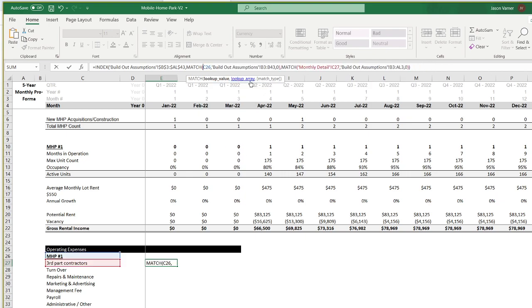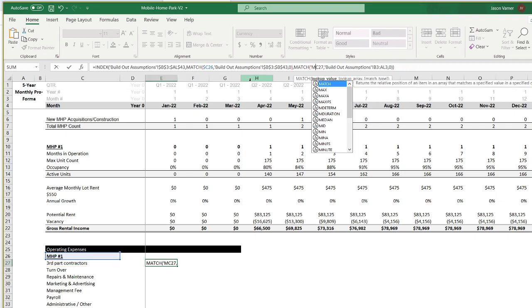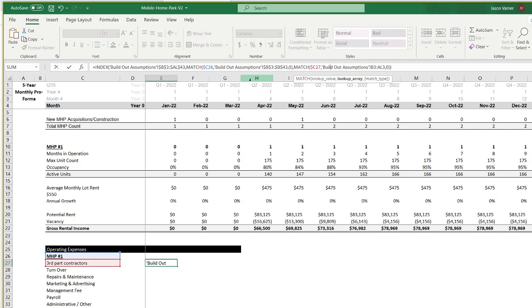C26 is gotta be locked sideways. This is locked every which way. This is also locked sideways, and this is locked both. Yep.